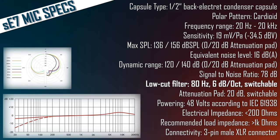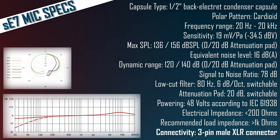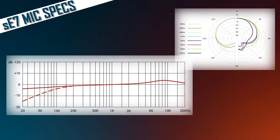The low-cut filter on this microphone drops off 6 decibels per octave at 80 Hz. And as stated before, this does have a 20 decibel switchable attenuation pad. This is in fact an XLR microphone, and since it is a condenser microphone, it does require 48 volts of phantom power.